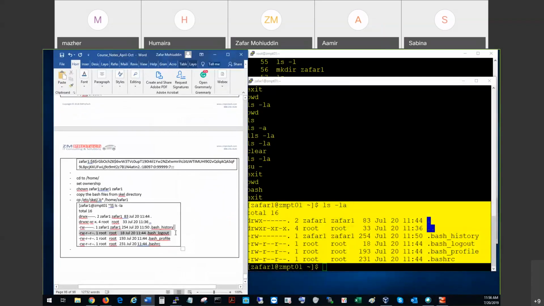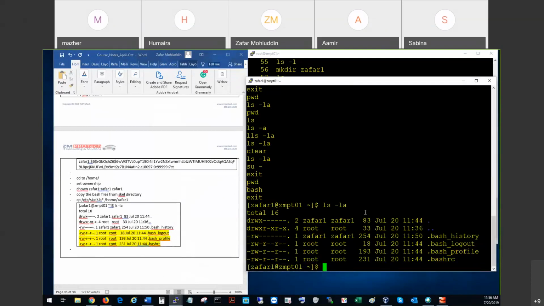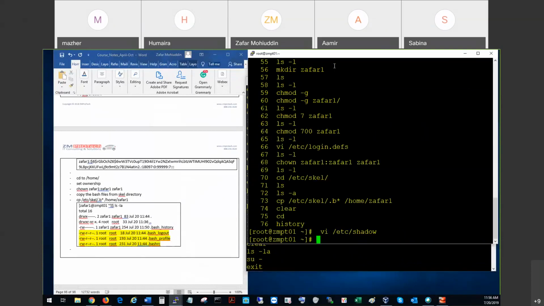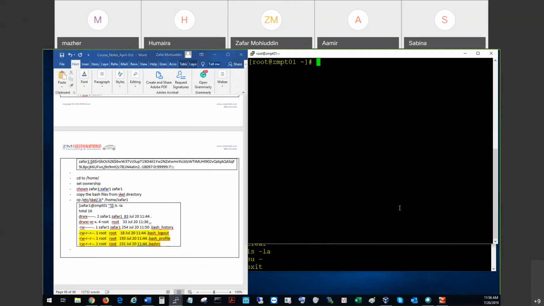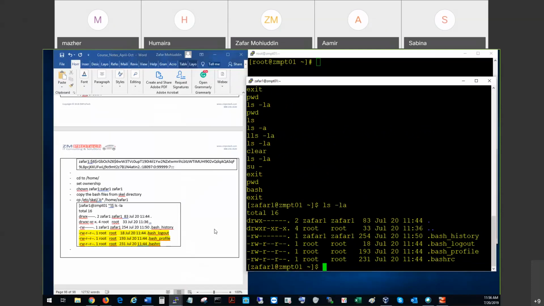So which files did you copy? These files here. These are the essential files you copy for it to be working here. So then what will happen is, and what else did we do? Okay, that's it. And the user is able to log in with the prompt you want.